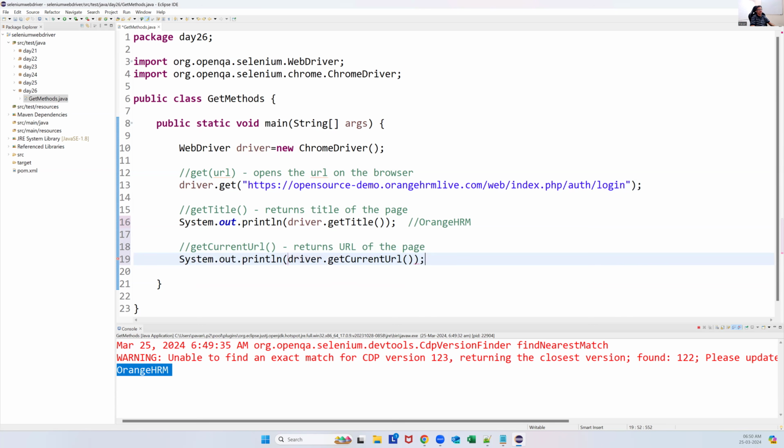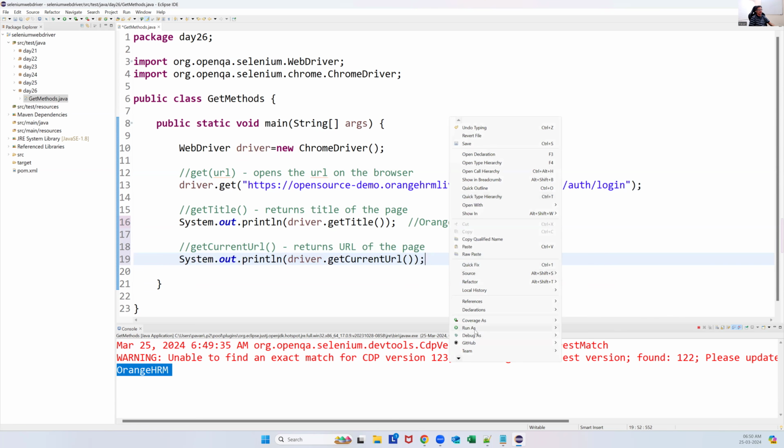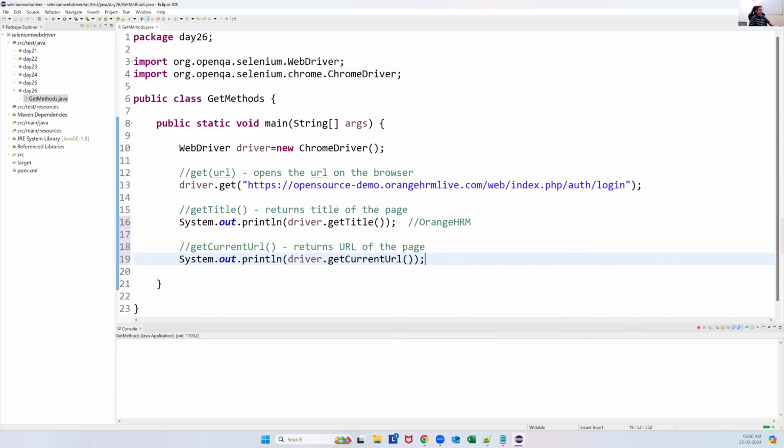And if you still want to store it in a variable, you can, and then compare it with your expected URL as part of validation. This is getCurrentUrl.